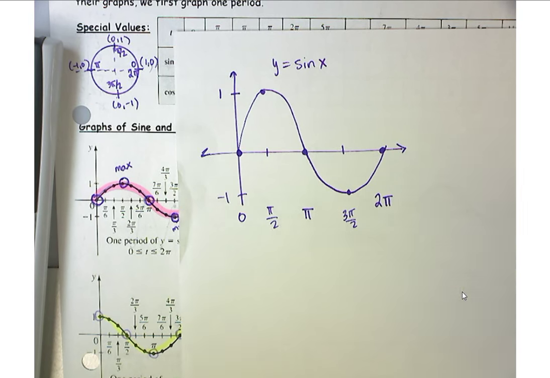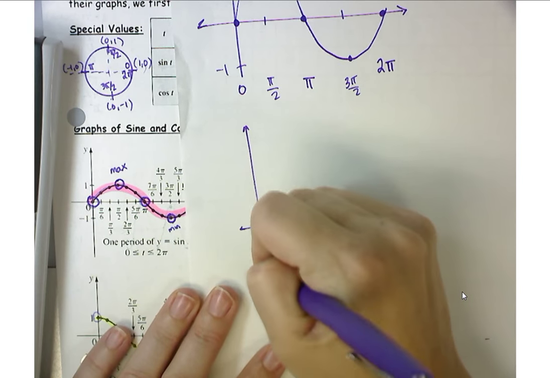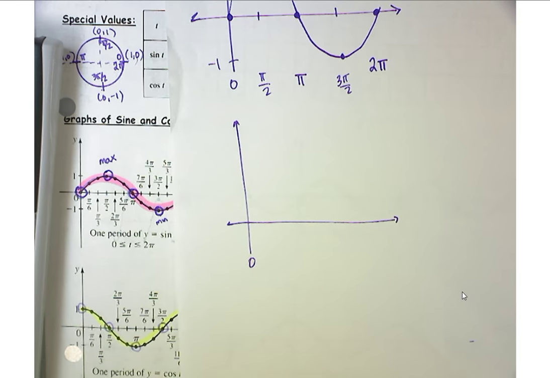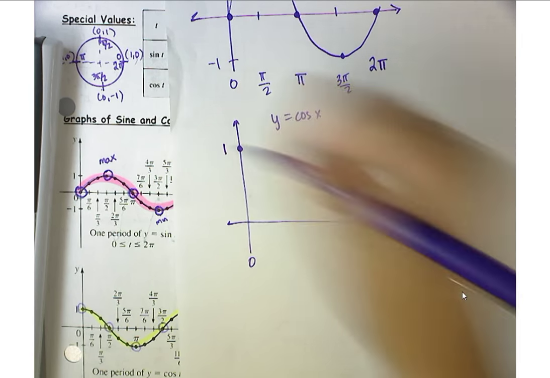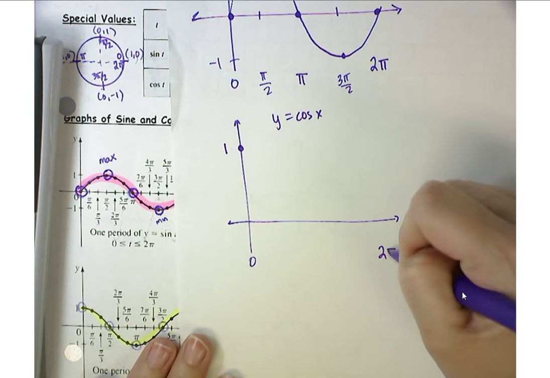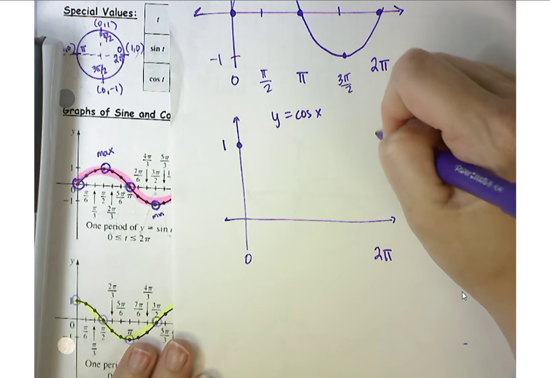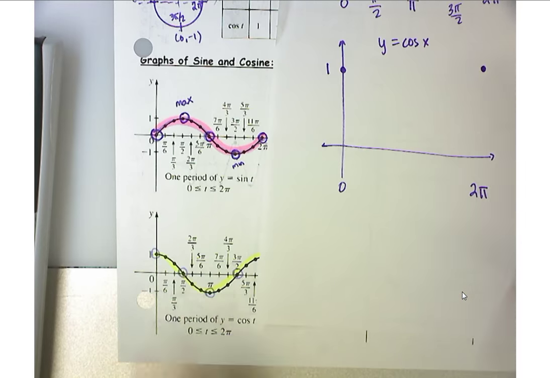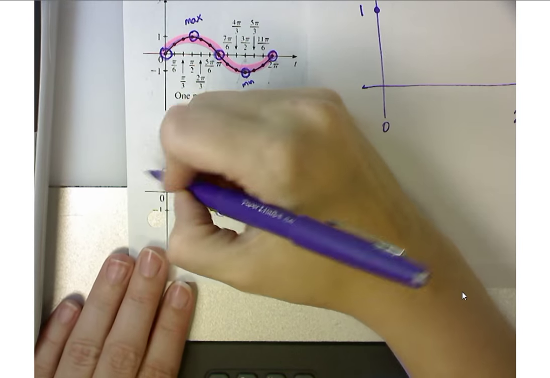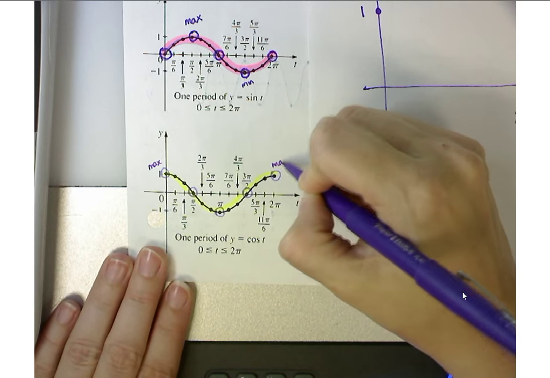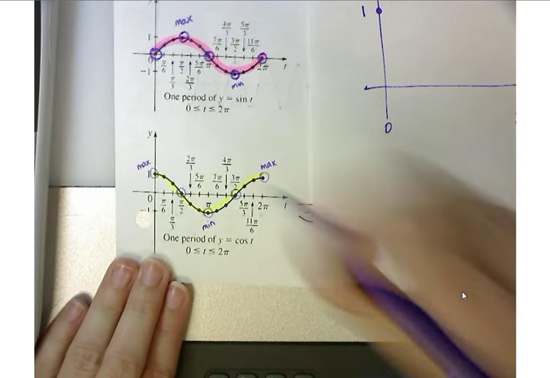For the cosine, you have some similarities. So at 0, where does the cosine function start? It starts at 1. Okay, which means if the period is 2 pi, at 2 pi, where do I have to be? I have to be at the maximum again. I have to be at 1. Now let's look and see what happens in between. In between your cosine, here's your max, here's your max, but here it hits what? The min. That's halfway in between. What is the minimum?